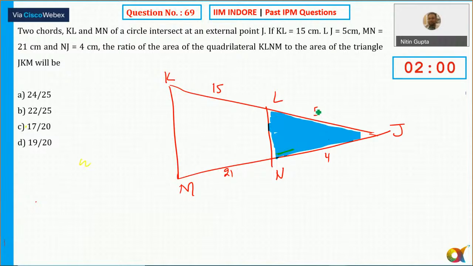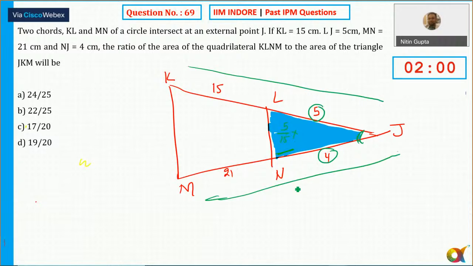Yes, so we know what the shortcut is. This entire length is equal to 15. So how much part of this length are we taking? 5 by 15. So I can say that is 5 by 15 into, keeping angle J constant, this length is 4 and this total is 20 plus 4, 25. And here the total length is 20. So the area of this blue triangle with respect to the area of the blue triangle which we have drawn initially, focus should be on angle J. So that will be equal to 5.